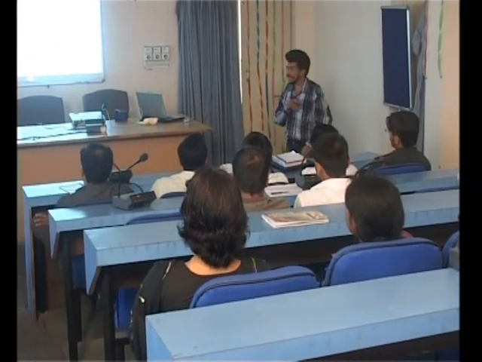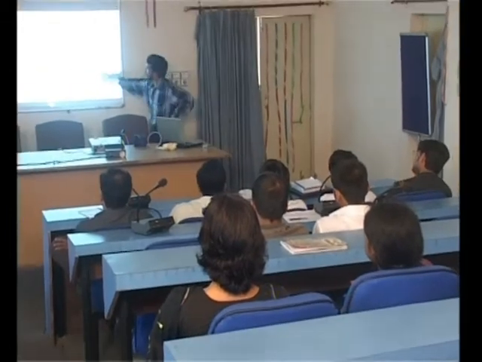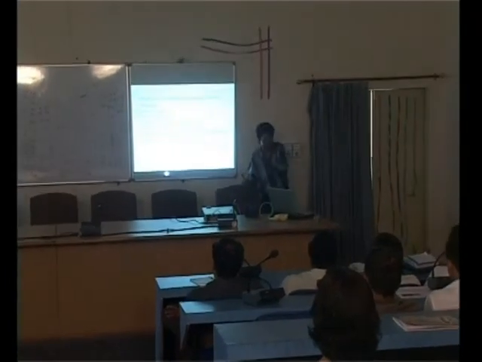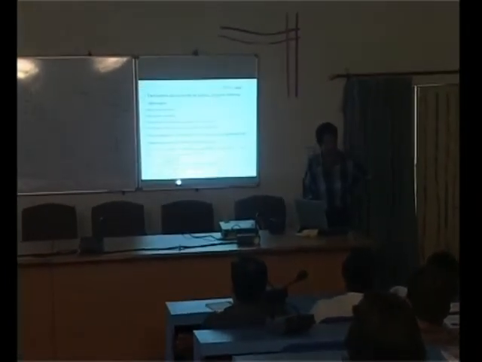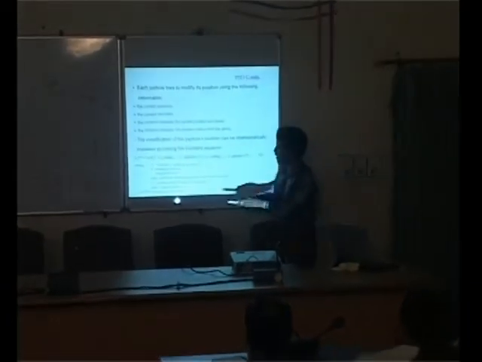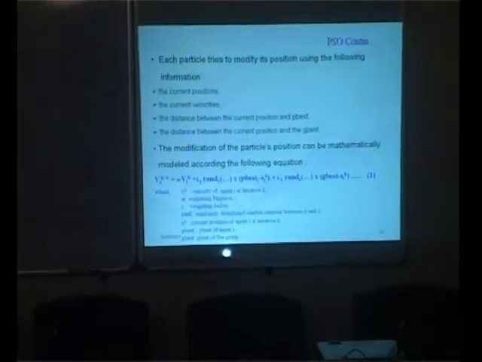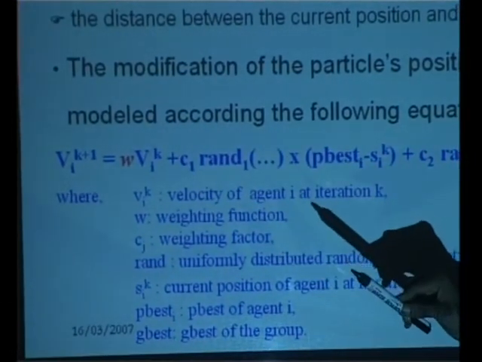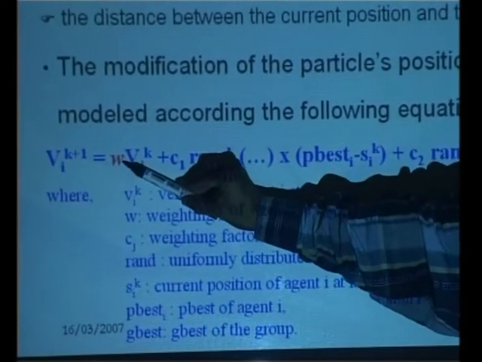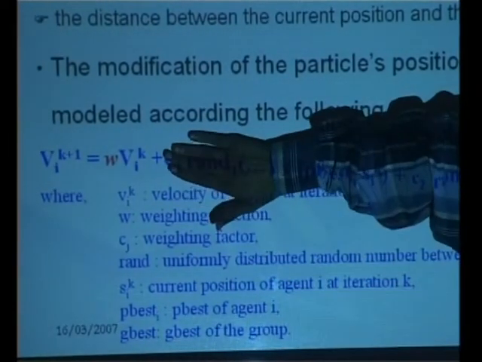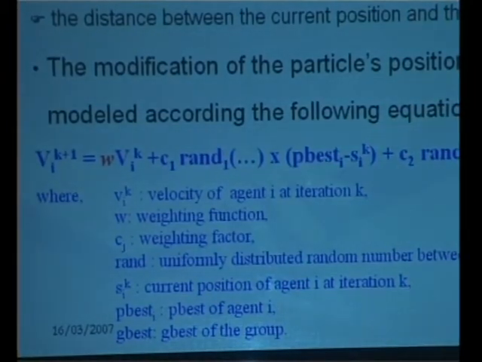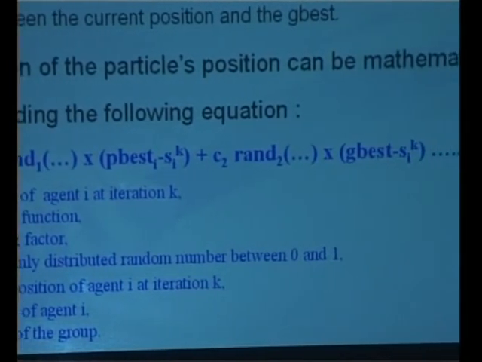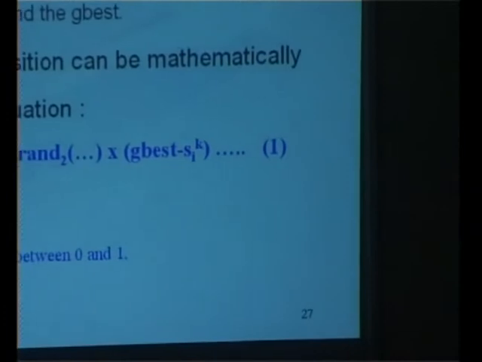If you see this equation, only one equation will govern all. The velocity of the ith particle, because you have 20 particles, you have to update the position of all the 20 particles. So the velocity of the ith particle at the instant k plus 1 will be omega into vi at k. Same ith particle up to instant k, what is the velocity? With omega. So this will remove all these things. Vi k plus 1 equals omega into vi k. So here the particle will move in a fixed direction, either with acceleration or with deceleration.